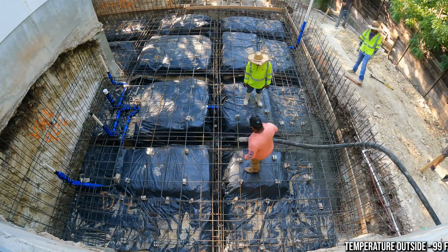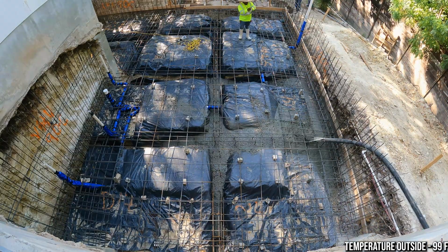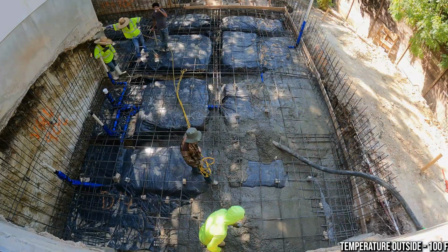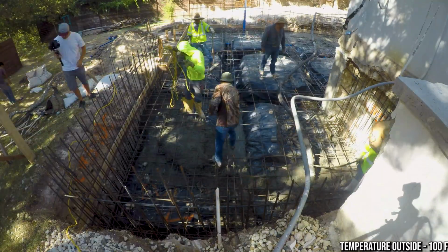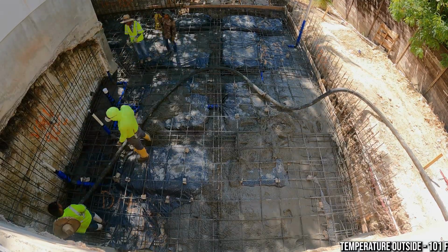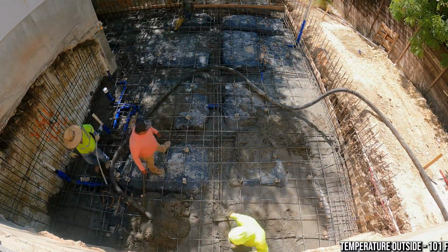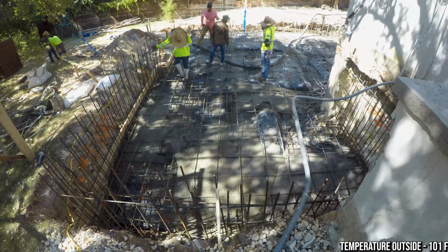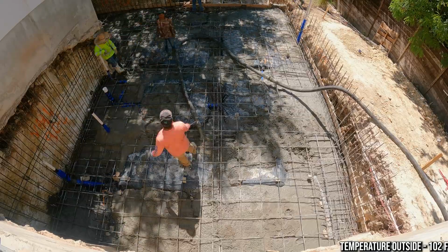So all that being said, we just poured. It was a successful pour, but hot pour days suck. You want to start as early as possible because concrete really doesn't like the heat. It's just a lot harder to work with. It gets a lot more viscous and sloppy, and honestly, the work is just tremendously harder when it's that hot out, right? But the guys nailed it.